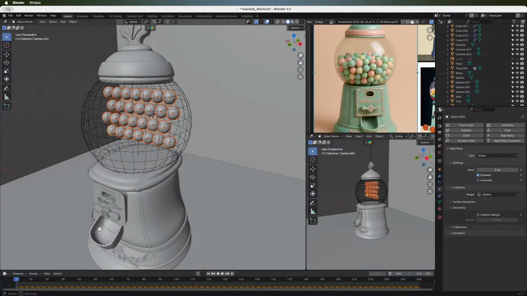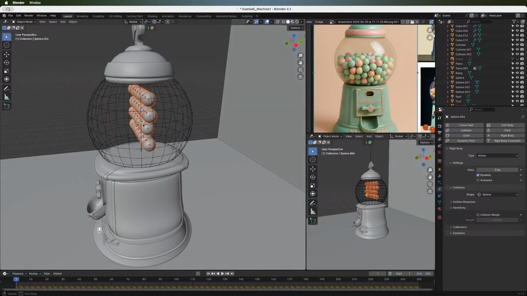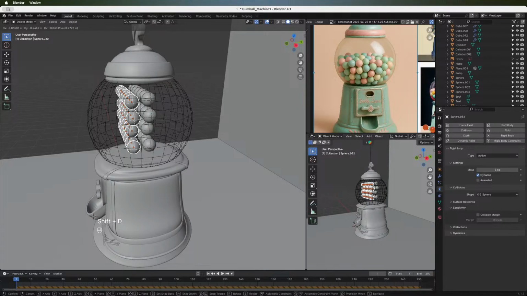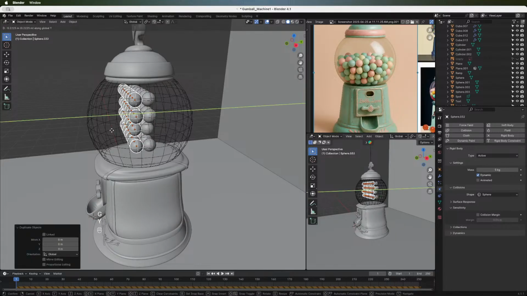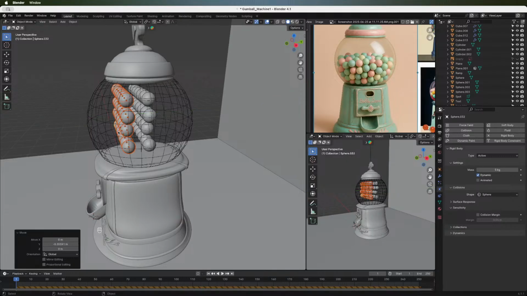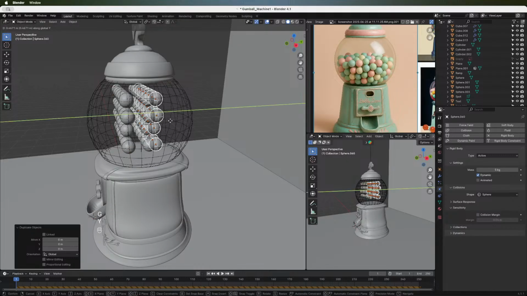I can't believe we really did this. I'm blown away. I'm going to Shift D, grab on the Y. So it's about there. And then I'm going to Shift D, grab on the Y, put them back there.